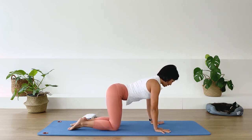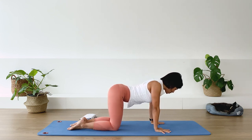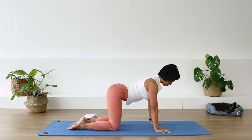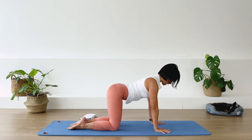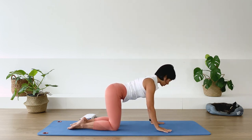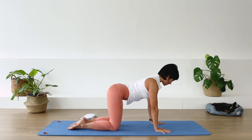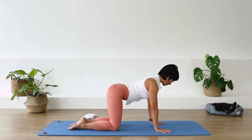Now, some scapular gliding. I'd like you to release the chest down to the floor. So you glide the shoulder blades towards each other. Then you're going to push the floor and spread them out. And then we bring the shoulder blades together and press them out. So we are working on our rhomboid muscles between the shoulder blades so we can hold our neck in a more appropriate placement and hope that the pain will slowly diminish.